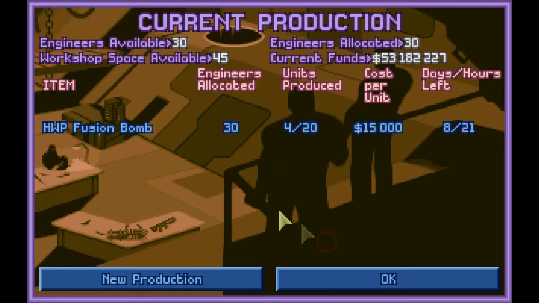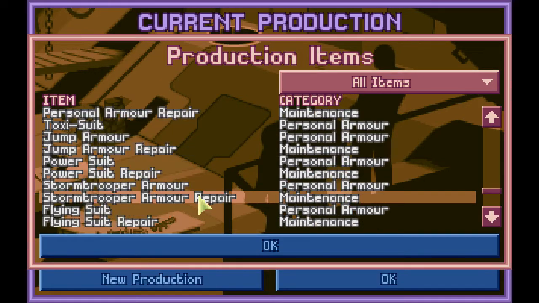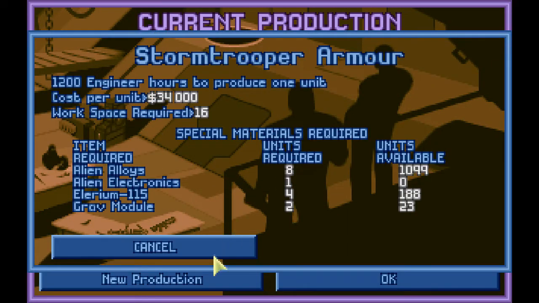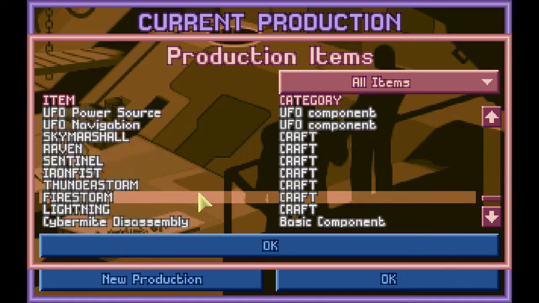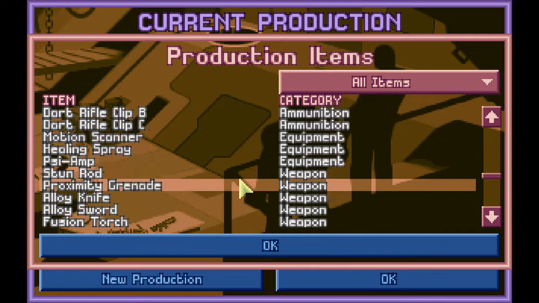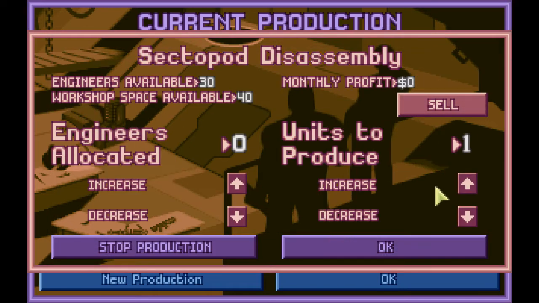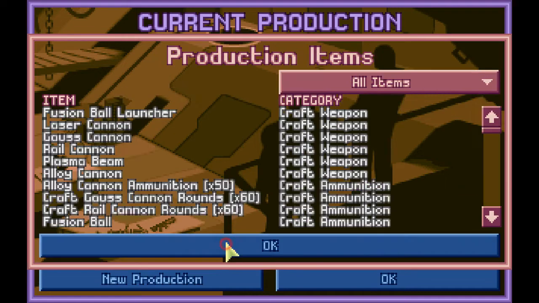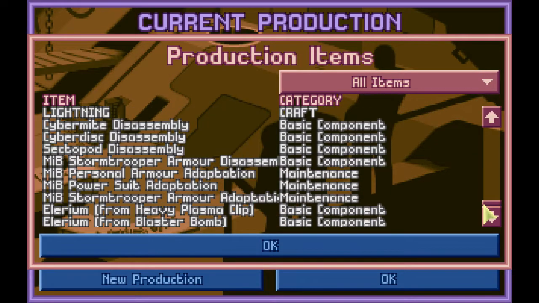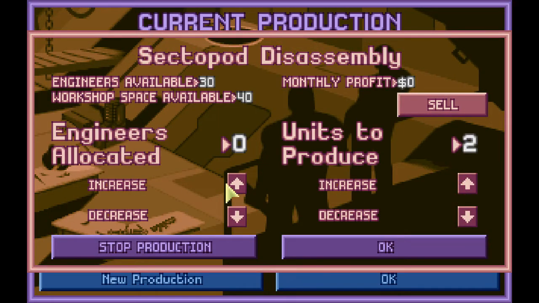Okay, Fusion Bowl Launcher is complete. Can't make any more Stormtrooper armor. Do we have any repairs that we can make? I should check on the adaptions as well, because that's probably something I can do. Oh, there we go. Hold on. Yeah, so Secapod disassemblies. Let's make a couple of these, because then we can start making some Secapods.